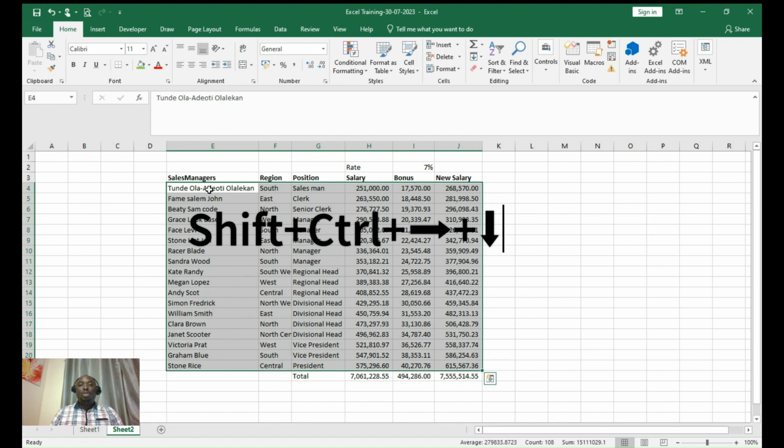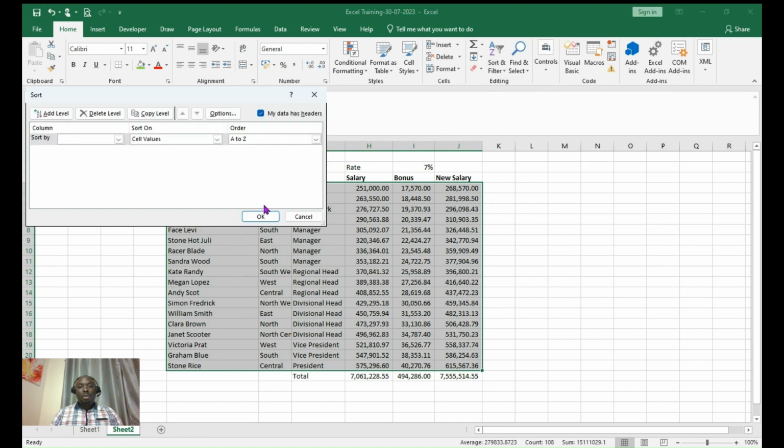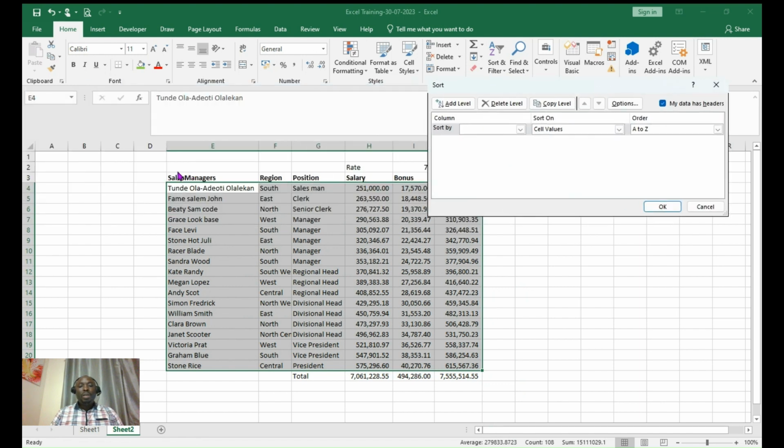Now you want to sort it. If you come to your Home tab again and come to this funnel-like thing, it's called Sort. If you click it and choose Custom Sort, I think I told you this before, you can say my data has a header, because it has a header.